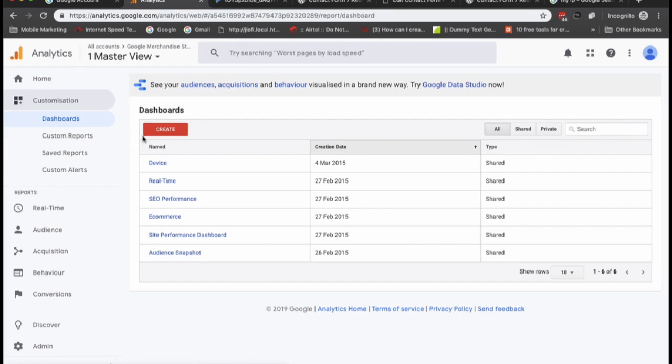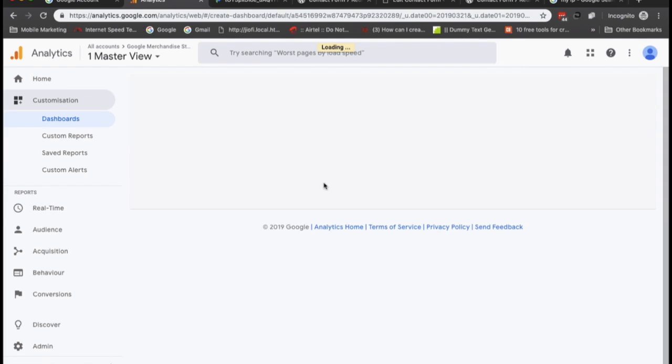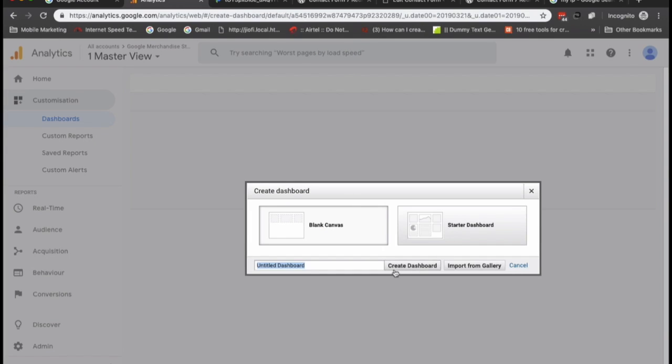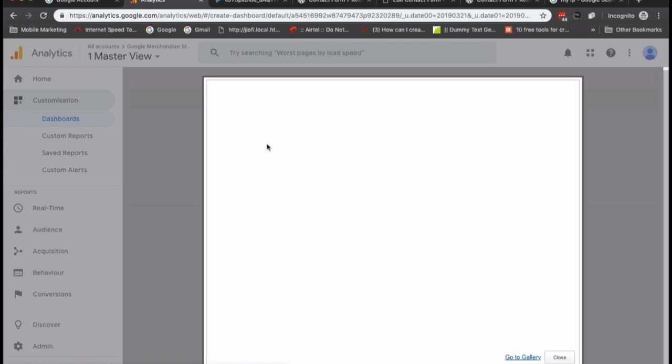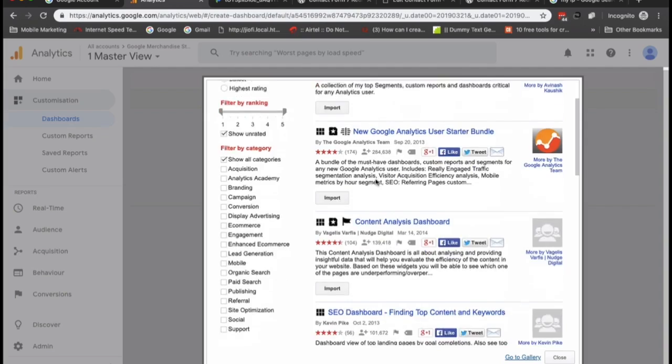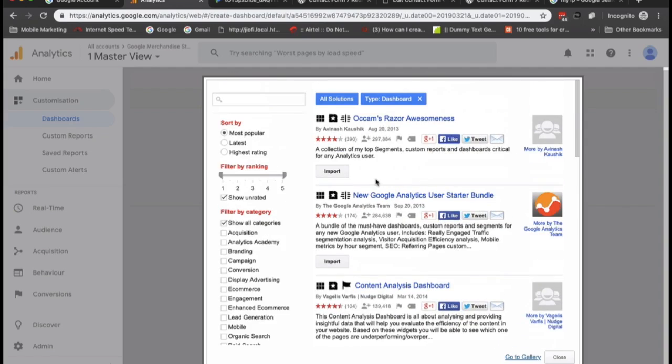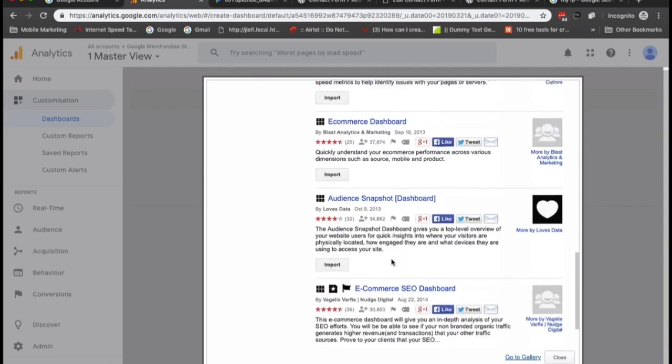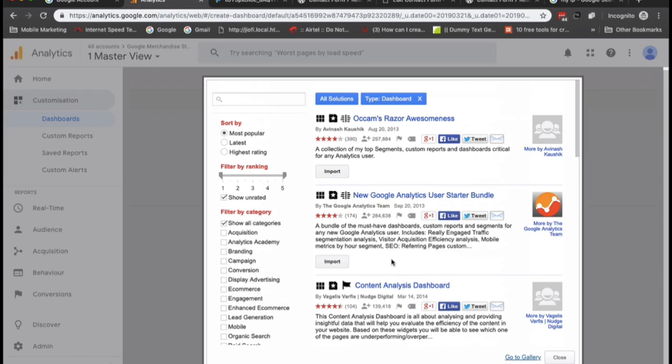You can create, or you can also use readily available templates, which is called the Google Analytics Solution Gallery. There is a lot of stuff available in the solutions gallery. If you created a format which you'd like to share, you can upload it. You can look at different dashboards.